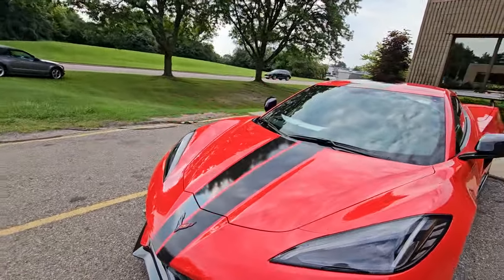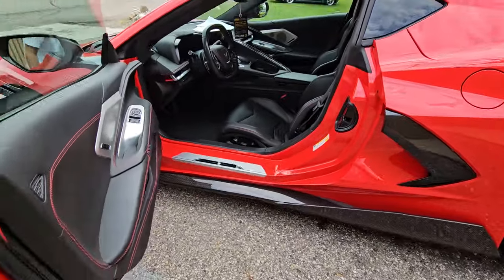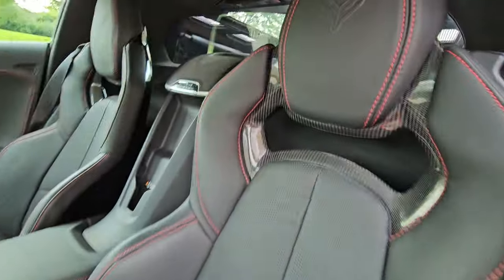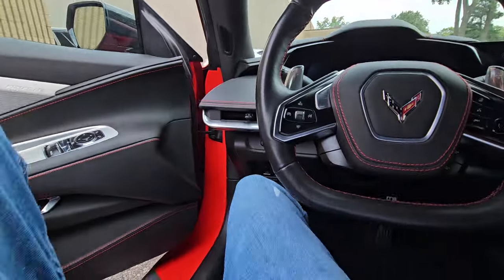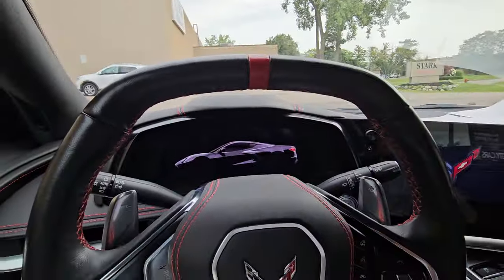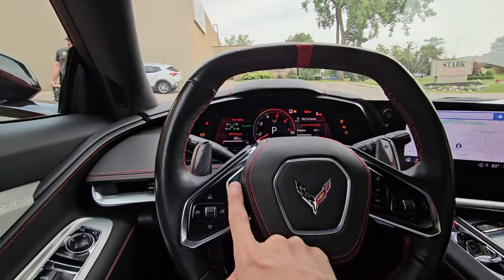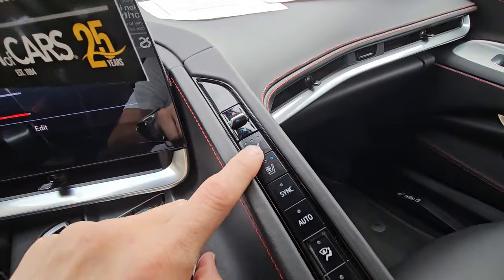Let's take a peek inside the interior. You are welcomed by that carbon fiber skirt and the Stingray logo right there. Looks like they are the carbon fiber comp seats, which is definitely nice. Gotta love the stitching on the headrest — definitely cool. There's a wireless phone charger, and some nice little animations. Let's go ahead and start it for real — I love that C button, it just makes everything come alive.